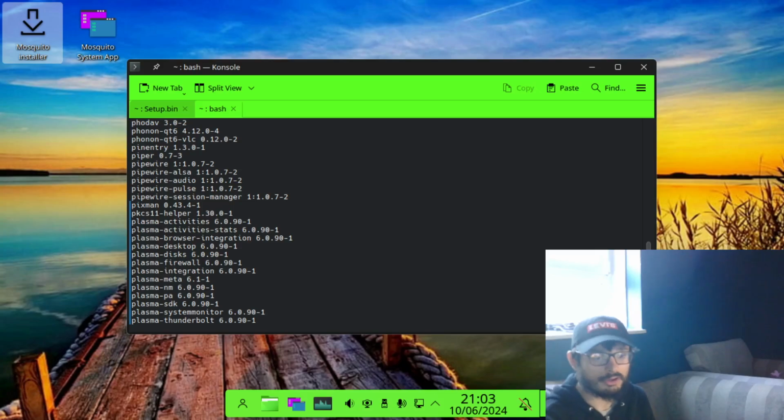I was going to use an AppImage, but I thought I might as well just go with Fedora, since Fedora has been very good with me on Arch. But yeah, basically moving forward, Mosquito is going to be the name of choice for all distributions, and I'm going to be doing a lot of testing on my Arch distributions.